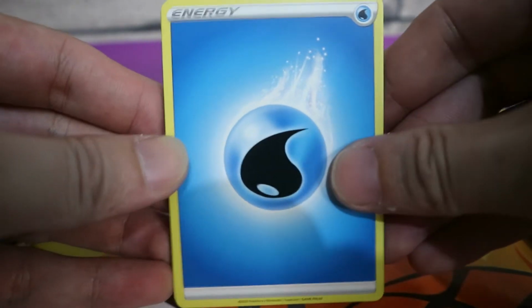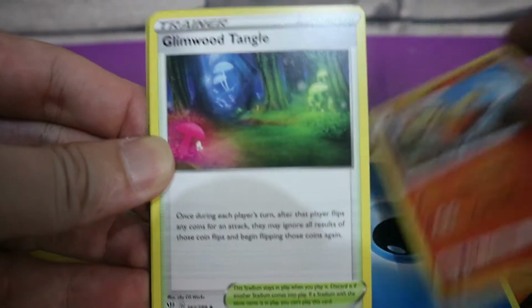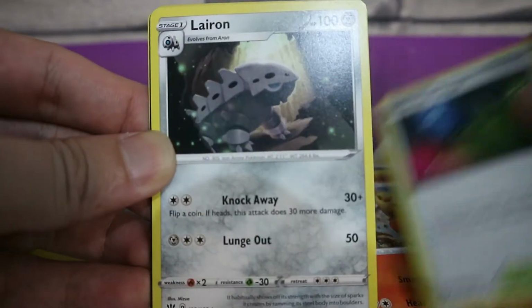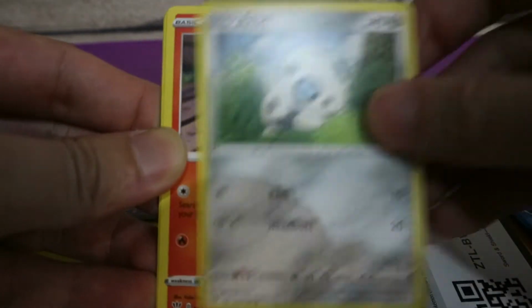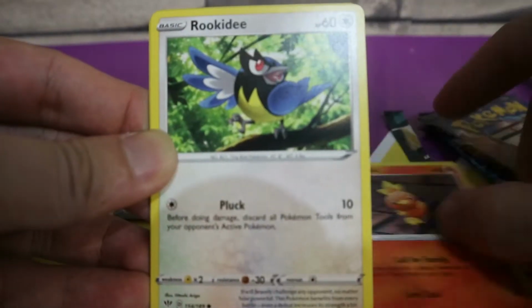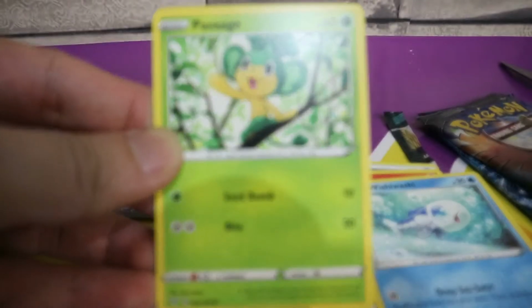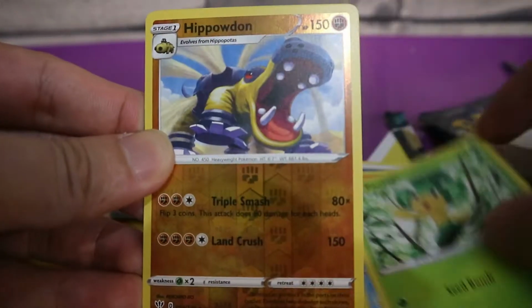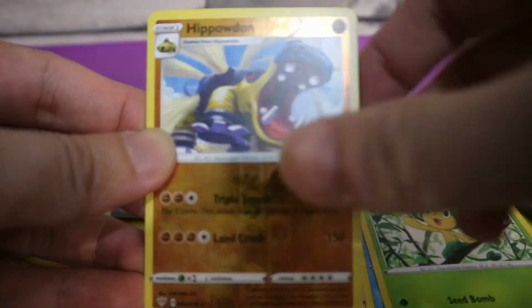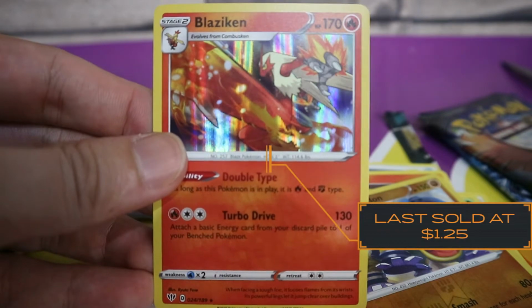So, a water also. Water, you got water. Combuskin. Okay, you got Combuskin. Limewood Tangle. Leiron. Cold Guard. Aron. Porchic. Rookie Bee. Wishy Washy. Okay, our camera is not focusing that well. Pansage, Hippodon, and a Blaziken Holo.